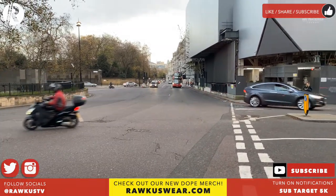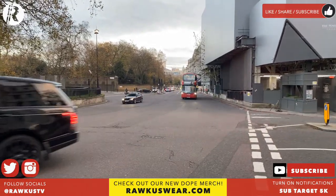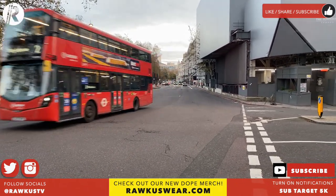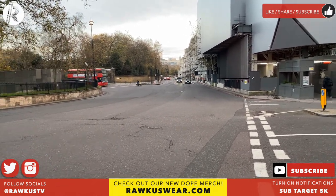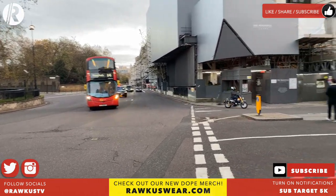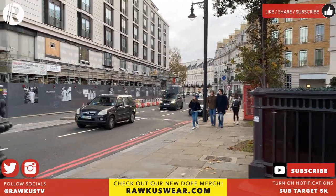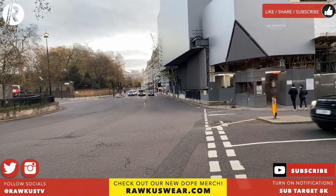Was it the i8 Roadster? Actually, it was. Yes, nice spot. That was definitely the i8 Roadster for sure. Drowsy said, here in Spain, if the police sees you without a mask, you have to pay a penalty fee of minimum 600 euros. Goddamn. UK is so lax. Look how small that motorcycle is. What the hell is that? Is it like a toy motorcycle? It's insane. Yeah, UK, man, people don't give a flying F.